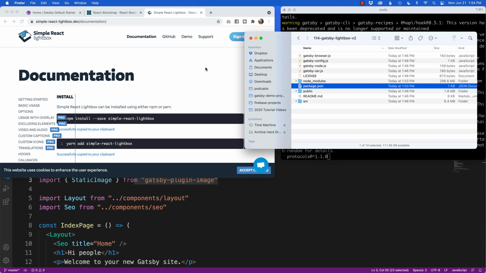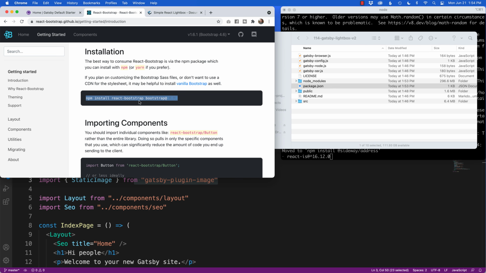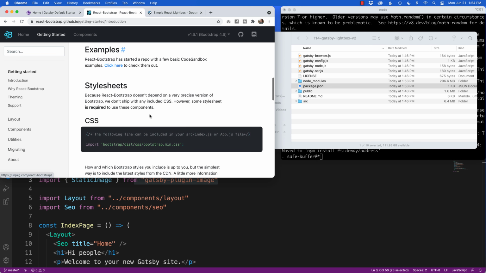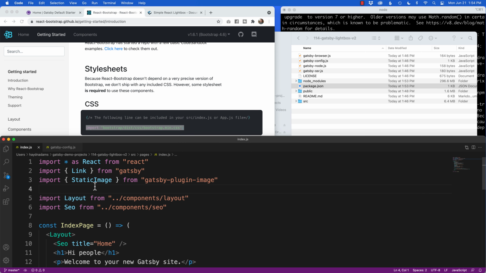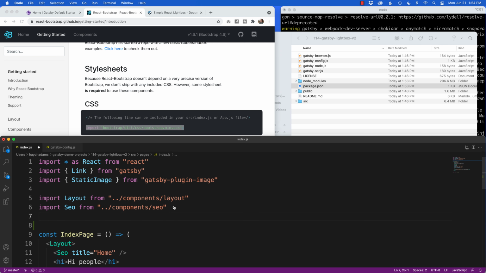And now while this is installing, I'm going to head back to React Bootstrap and come on down and find the style sheet that I have to use. Since we're only working on one page, I'm going to put it on the index page, but what you really should do is put this on the layout for more intense projects. Actually, I will change that up.